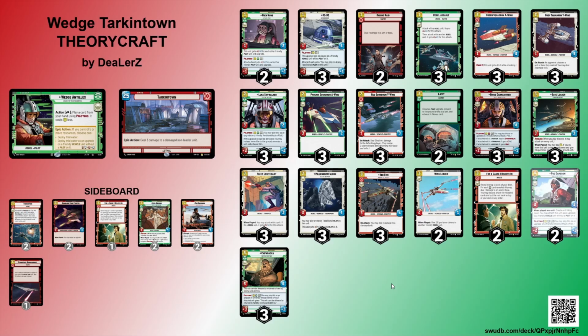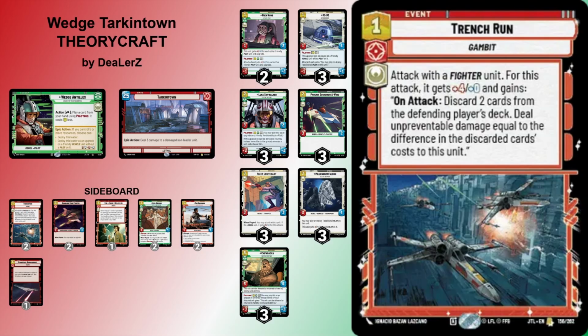Again, we're focused on the Rebel synergy in this one. I really like this one as well. It's hard to say which one I like better, Wedge Yellow or Tarkintown. I think they both have their strengths in different ways. And then again, in the sideboard, we're using Trench Run in case we're behind, which I could see happening in this one a little more often because it's not as explosive as some of the other aggro decks, but it can still have some incredibly explosive starts because of your ability to cheat out pilots.